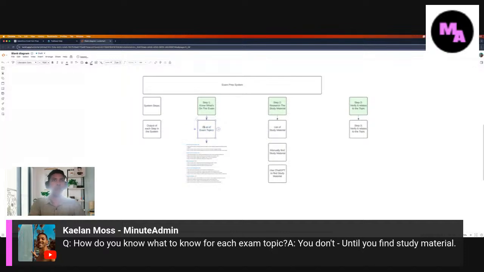So we'll say output, system steps, and then system substeps.